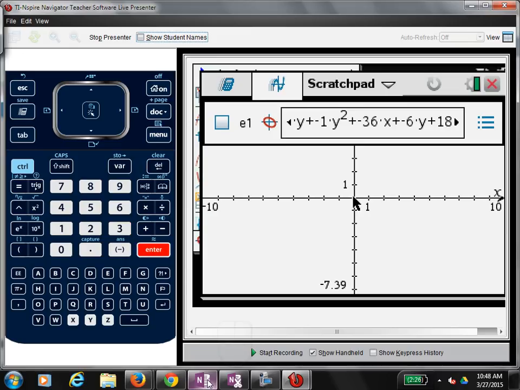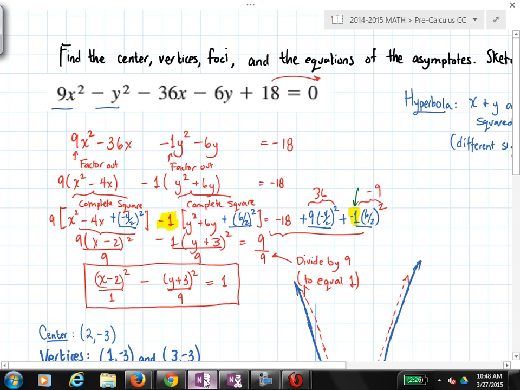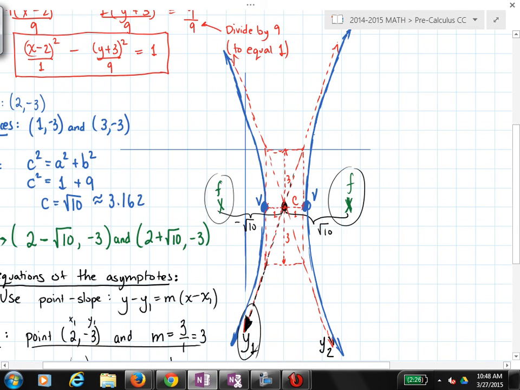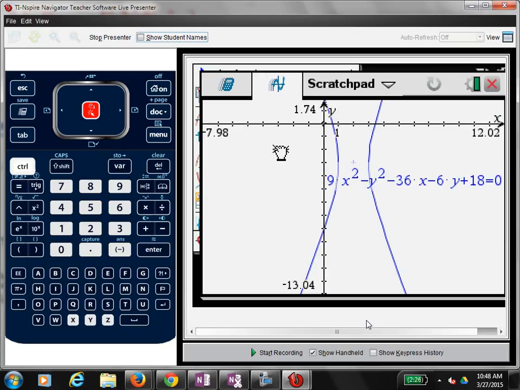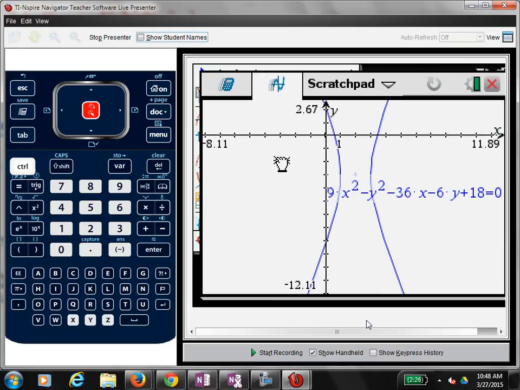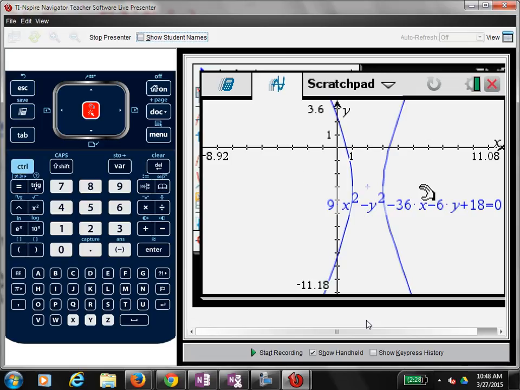And then hit enter. At least it'll give you a visual confirmation at the very beginning. We sketched this. We were kind of in the fourth quadrant. My graph, when I compare it, looks more or less like that. If you want to move your screen, just hover above it on the calculator, control click, and then drag your screen a little bit up if you want to. Stuff is going to get in the way when we start applying labels. So I'm going to move this equation label, and I'm going to just drag it to the very bottom.